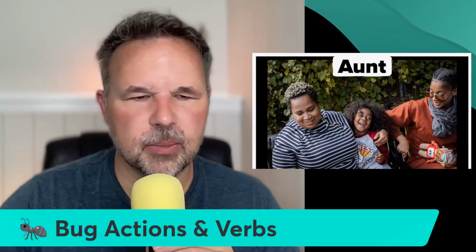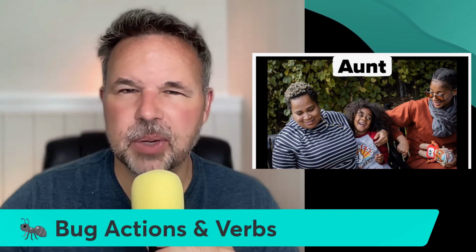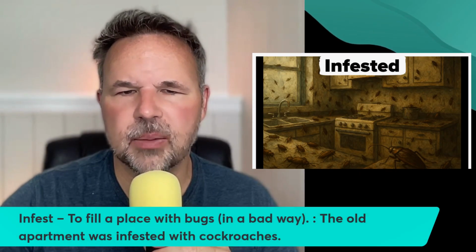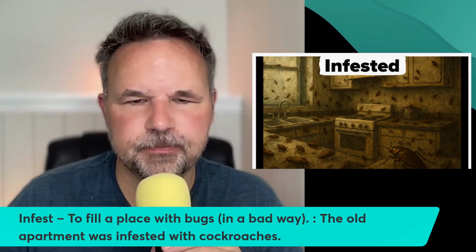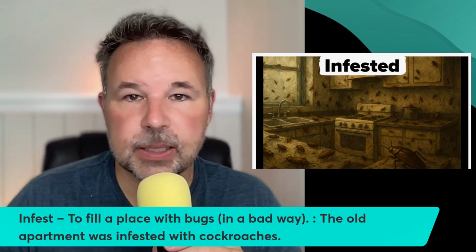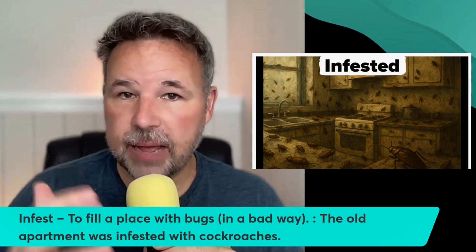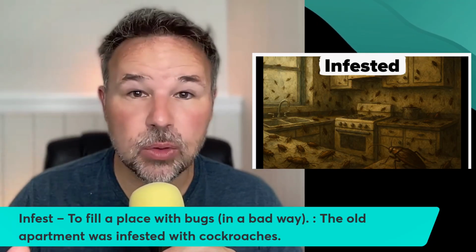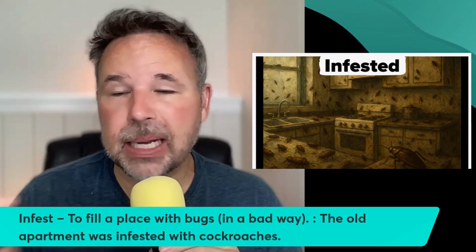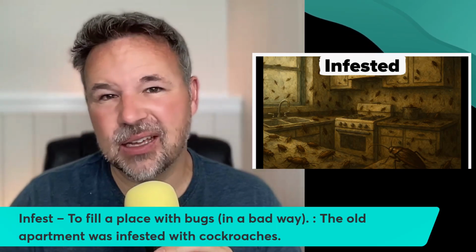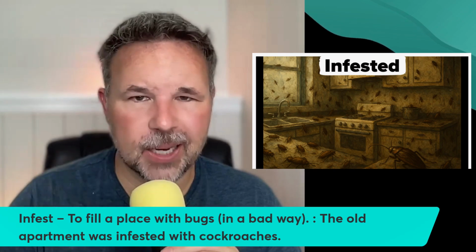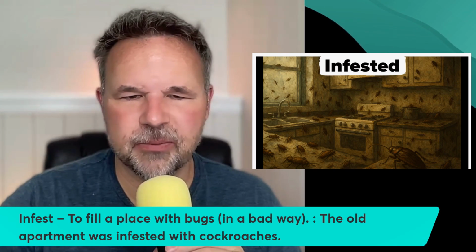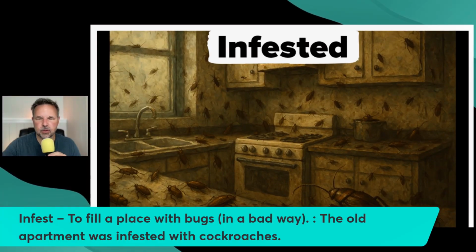Now what I would like to talk about are some things that bugs do. Some verbs that we might use when talking about bugs. For example, infested. Now, when I said earlier, I have a problem with ants in my house in the spring. I have a few here and there. I might see one or two a day, maybe not even. But if your house is infested with ants or other types of bugs, it's a very different story.